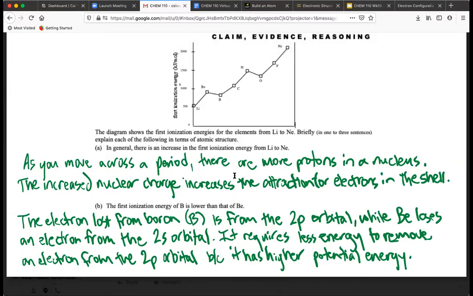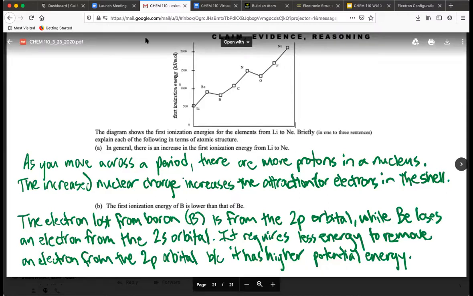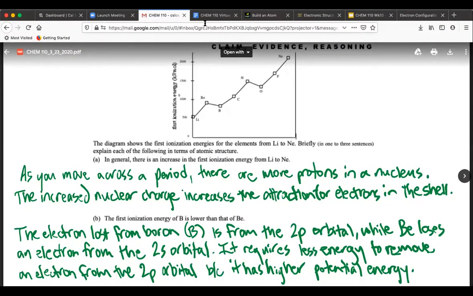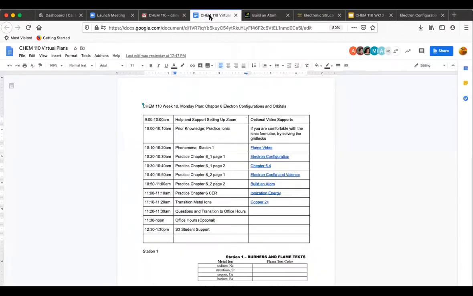If you're like, ooh, okay, I feel like I'm pretty solid there, but I think I still need some additional practice, here's my suggestion. If you take a look at our learning plan for today, so we did our prior knowledge, the practice with ionic formulas. That's something that you absolutely can go back to and finish up. In fact, I highly recommend it because that's going to be a skill that I'm just going to assume you know how to do on exam 2. For the phenomena, for the station for the flame video, this is really what we showed so that you could make sense of why we start to see some of the changes that we do. Why we see the colors, say, for example, that chemicals contribute to the world we live in.